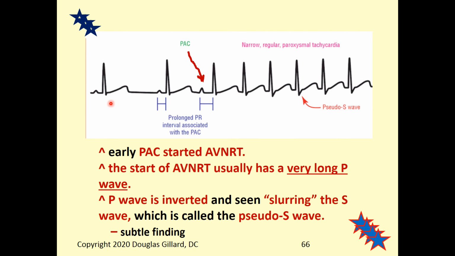That's normal, right? Another normal beat. Look at the RR intervals. So normal, then we got a premature beat, or something happened here, and now we got a tachycardia. Sometimes you get, that was the PAC right there, but before the tachycardia starts, you get this really long PR segment, PR interval. That's quite characteristic of the start. Junctional tachycardias don't start like that. That's another way that you can tell the difference between these. So an early PAC starts the AVNRT.